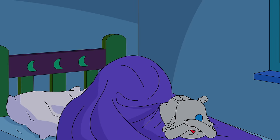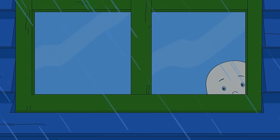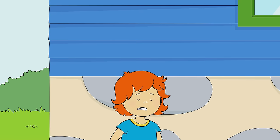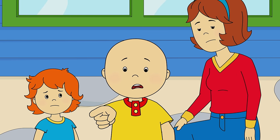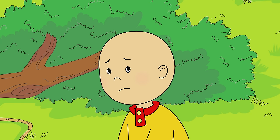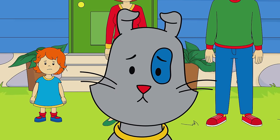I wish it would stop storming. What was that? It looks like the wind made the tree fall during the storm. Tree go back up? I don't think so, Rosie. My swing! Can we fix it? I'm sorry, Caillou. We have to say bye to the tire swing, too. But I don't like saying bye. Where will Gilbert sit now? The tree was always his favorite spot.